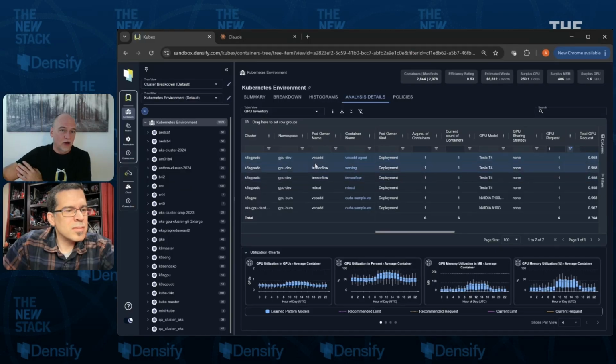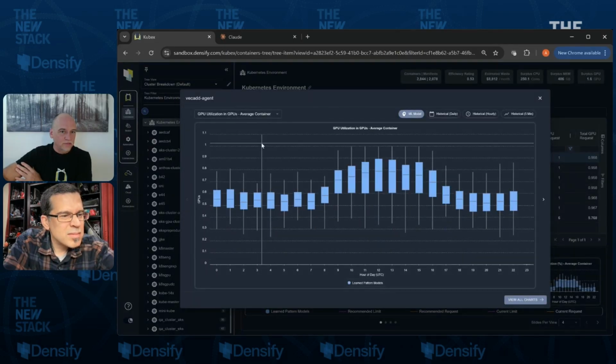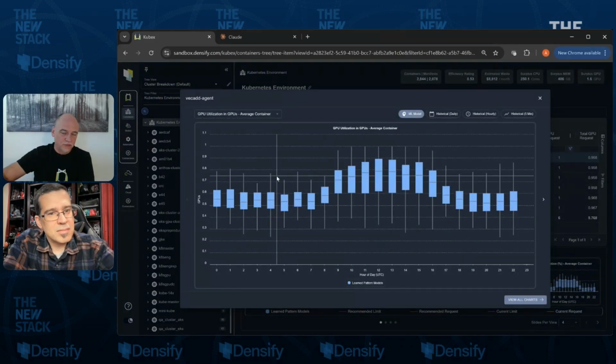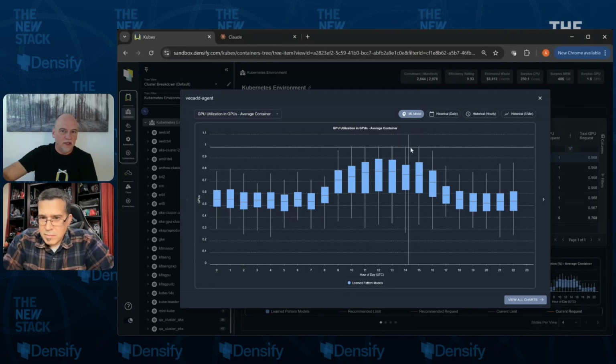This top one you see is a container that's running on a Tesla T4 GPU, and I can see how it's using that GPU. I can see the GPU power consumption. And so this one's not bad. It's kind of fluctuating, again, based on the machine learning model. Over 24 hours, it's going as low as about a third of the GPU and as high as about 2/3 of the GPU until midday when it's actually peaking at the whole GPU. So this isn't bad. It's probably okay because it's on average using a decent amount of that GPU. And so that one's pretty good.